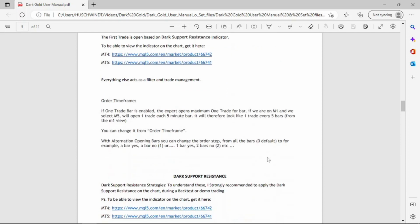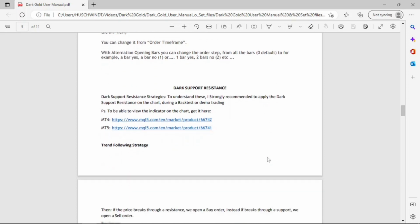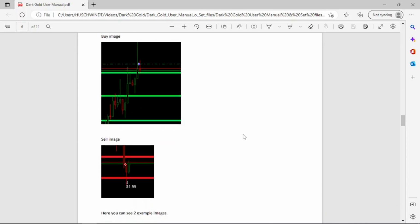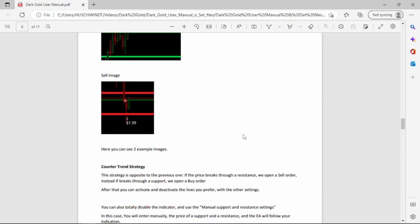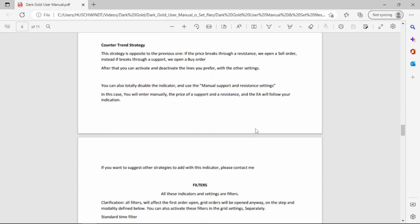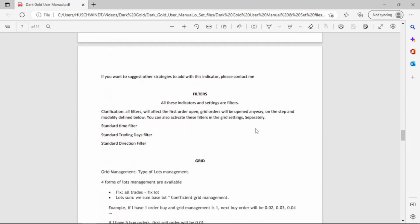I would recommend downloading the demo version of the indicator and running it on the strategy tester to see how the bot works. Here we have an example of a buy order when price breaks through a level, and an example of a sell image. The counter trend strategy is the opposite to the previous one, where if price breaks through a resistance, we open a sell order. Instead, if it breaks through a support, we open a buy order.